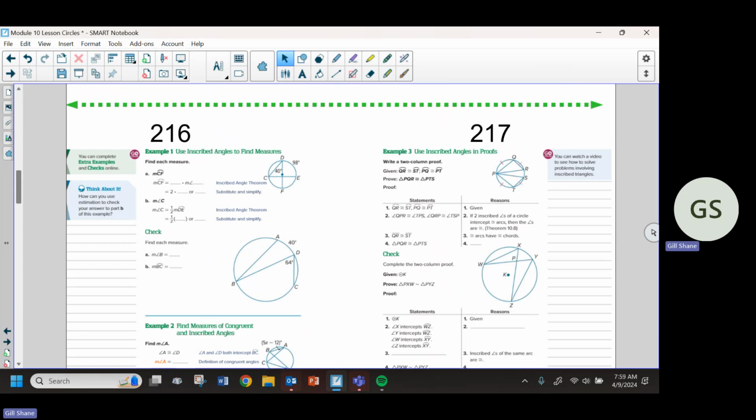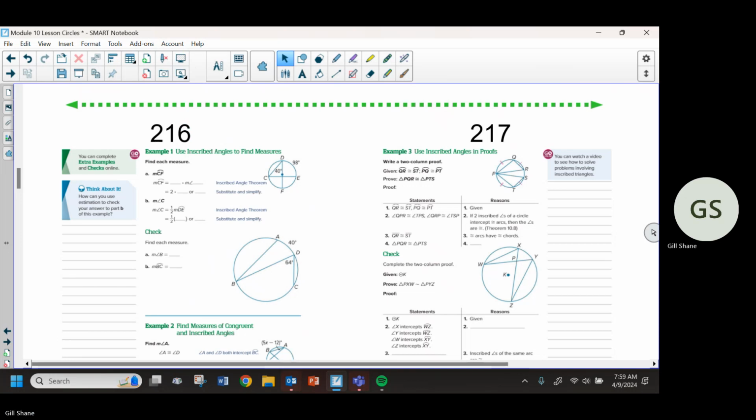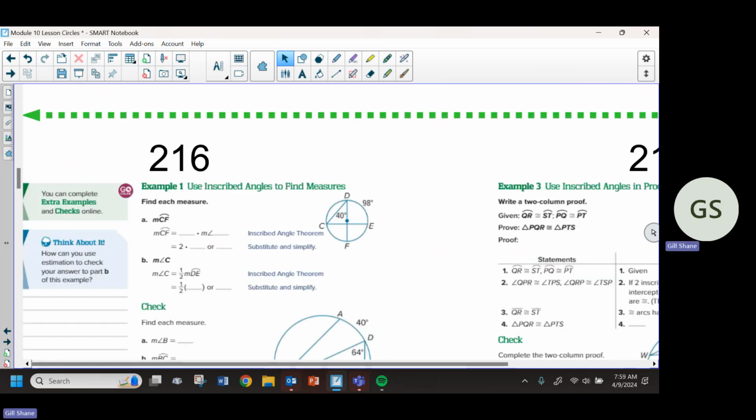All right, so I'm going to go ahead, just for those of you that are stuck. There we go, I'll leave it there. You can look in your books if you can't see this well enough. So here's the process. Now that I've told you, this is the angle right there that's 40 degrees. If you're having trouble seeing, it's angle D up at the top. It's 40 degrees. What did we just learn? It's an inscribed angle. The point D is on the circle.